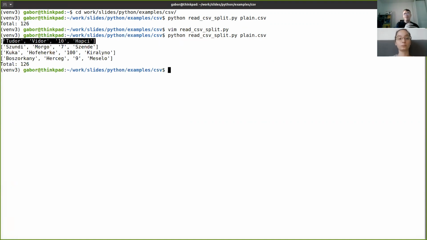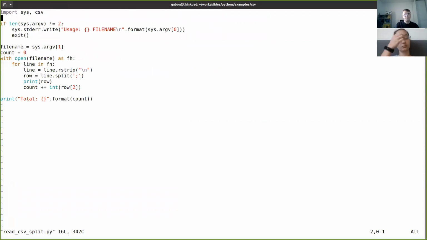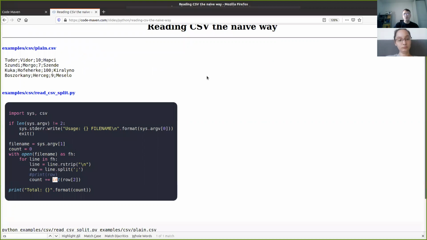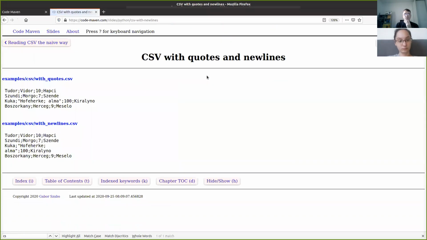We're not collecting all the rows in that variable; every time it's a new one, which is quite useful because if the file is huge, we still only need the memory for the longest line, and not the whole file. So this is the naive approach. Let me leave it in here and let's go on and see what else.